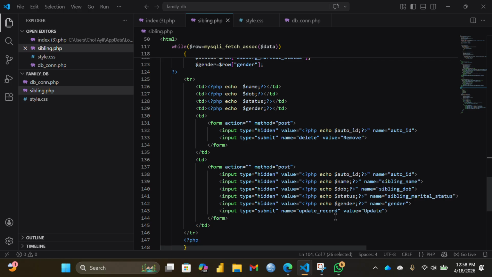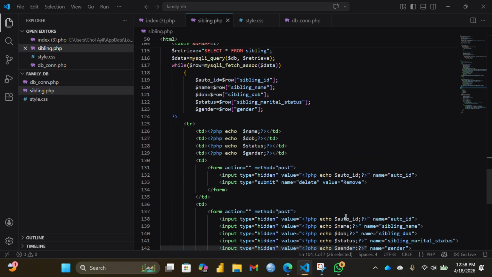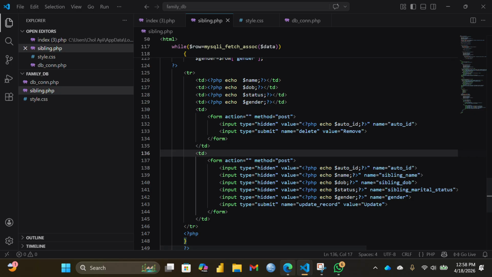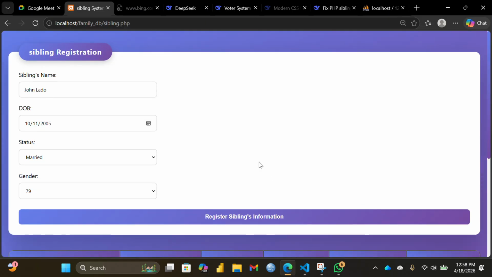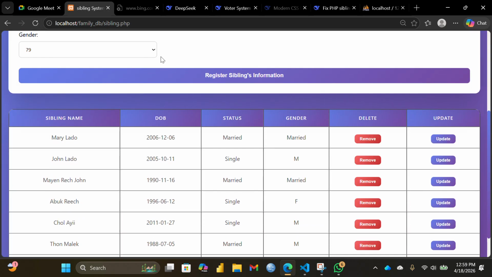Then after you are done from here, your code is now perfect. Then you save it. Now you come here, you refresh, then you see your code will come like this.